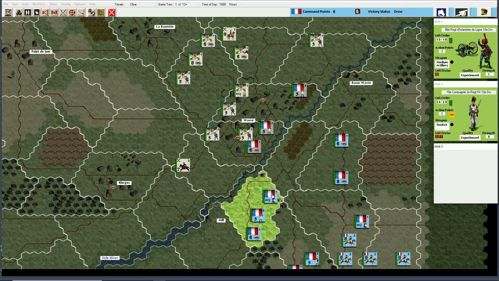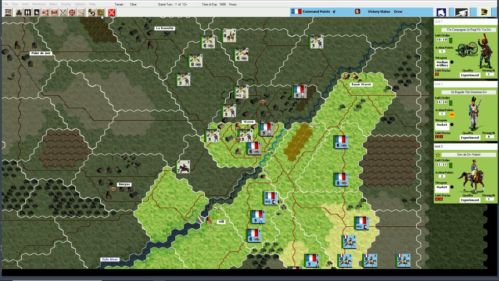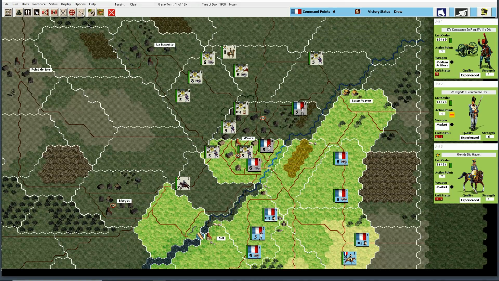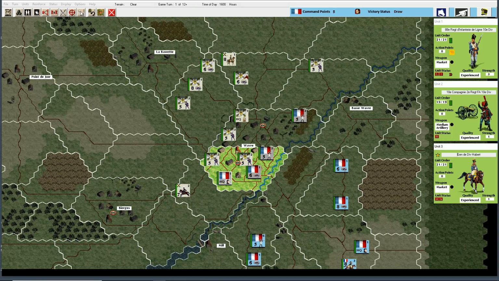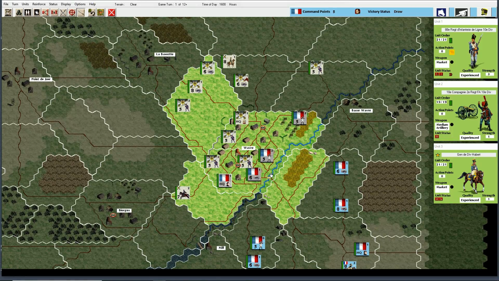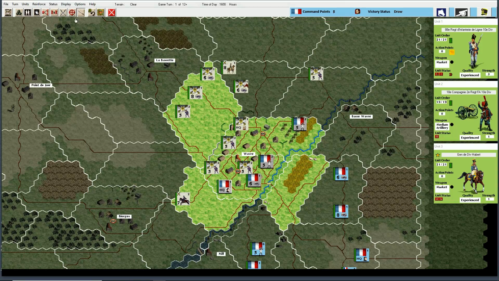And we have this general here, Hubert. His command radius is quite limited to this side of the river, of the Dule or the Dial. I don't know how to pronounce that. So we're going to cross this guy, this general, into the Wavra area, so he can provide better command and control of the units that are right there. You see, his command radius has now been upgraded into that.